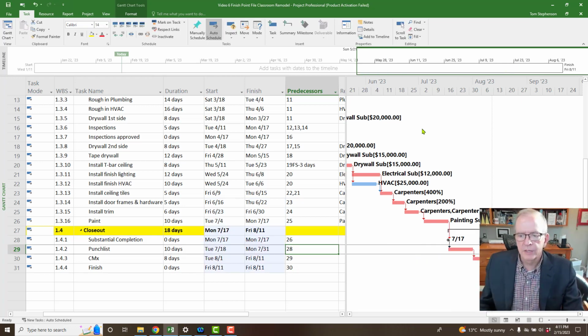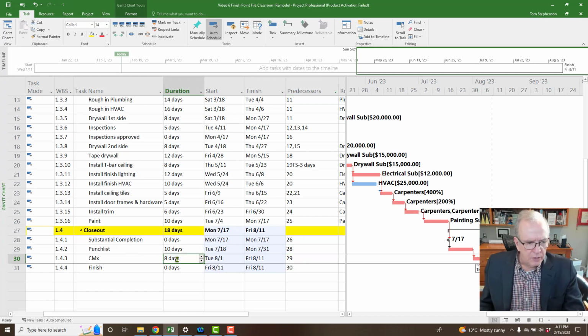All right, and now that's following the critical path through there. So I can see that I've got substantial completion. Always good to mark where substantial completion is, where you can use the project for its intended purpose. Punch list, commissioning. And I'm looking at this and I'm thinking, truthfully, we could have commissioning start. You know, if we wanted to, we could say we want commissioning to start after the substantial completion.